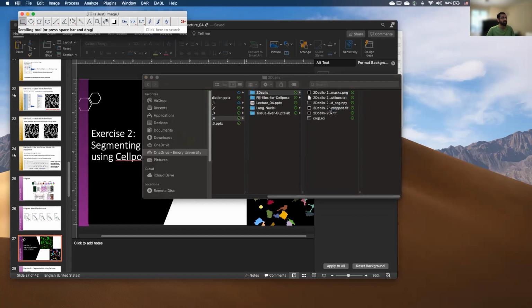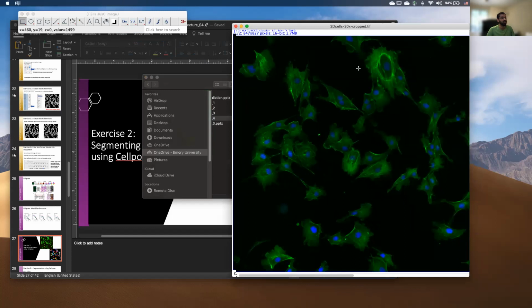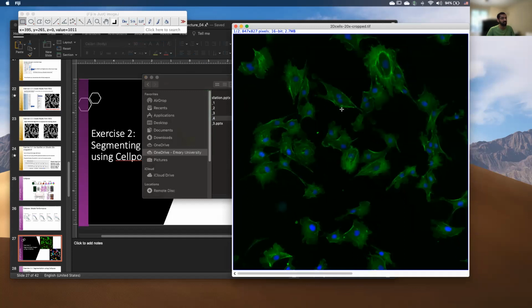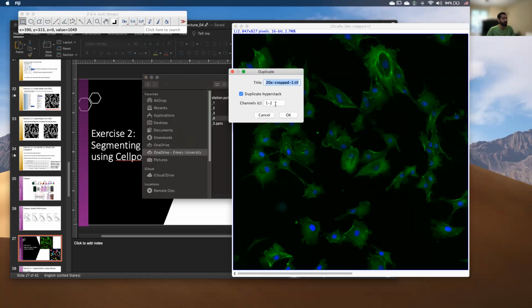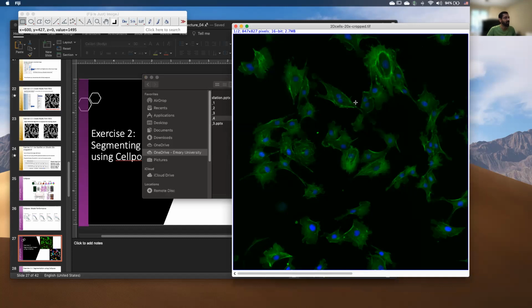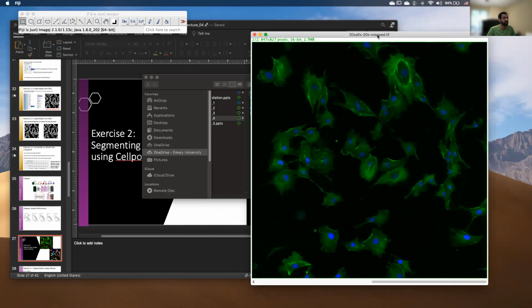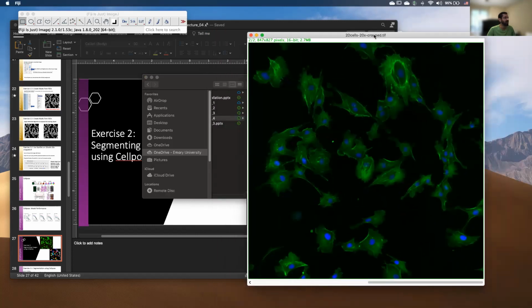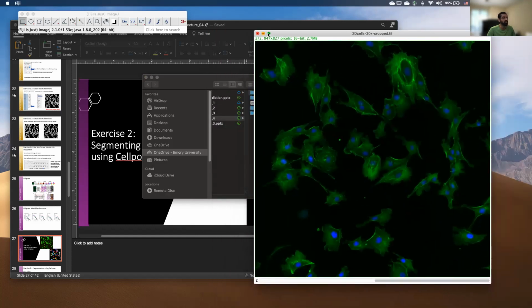So let's go ahead and create a file which has got nucleus and cytoplasm. So I'm gonna drop my 2D cells 20x crop right over here. We have got 3 channels. I'm going to duplicate my file. Actually, you only have 2 channels. Never mind. I thought I had mitochondria in it, but you do not have mitochondria, so ignore what I said. You have 2 channels, okay? So this is good enough and perfect to be dragged and dropped onto Cellpose.